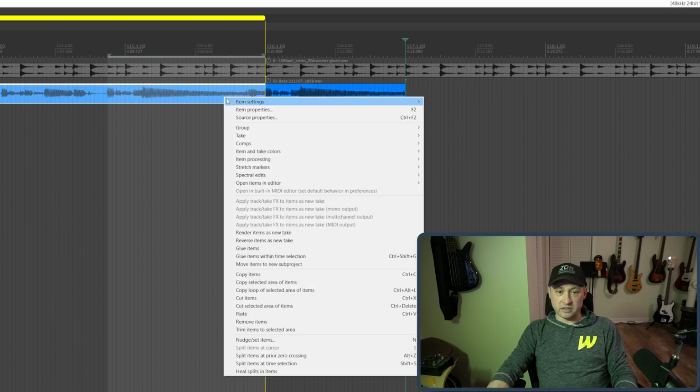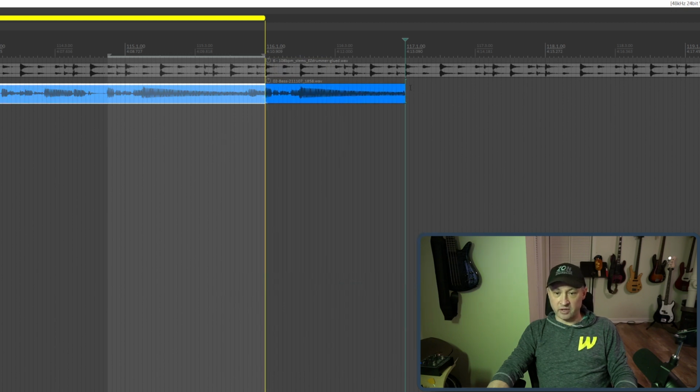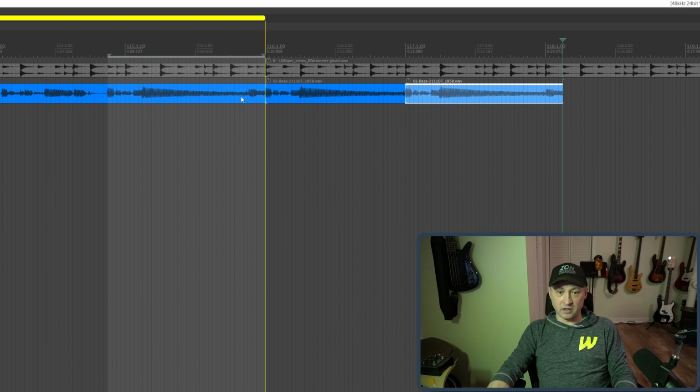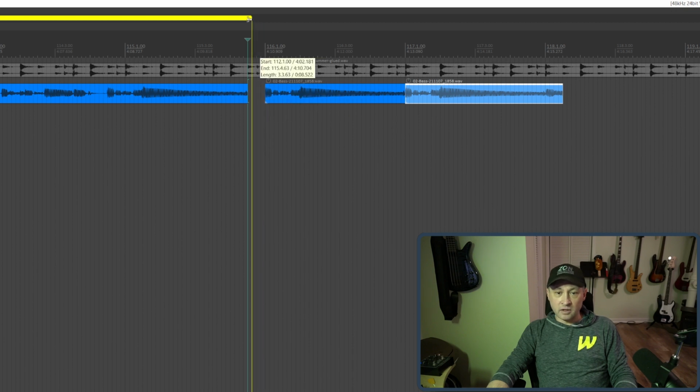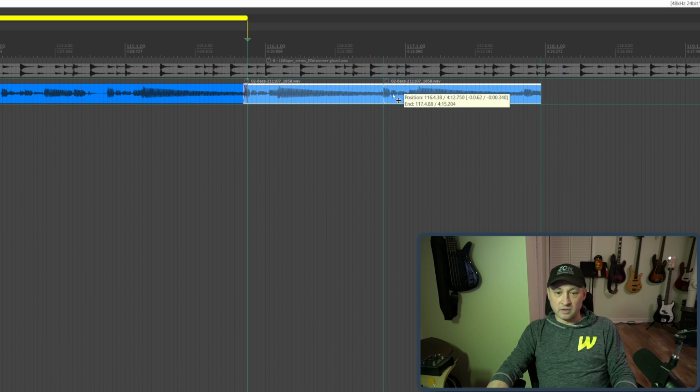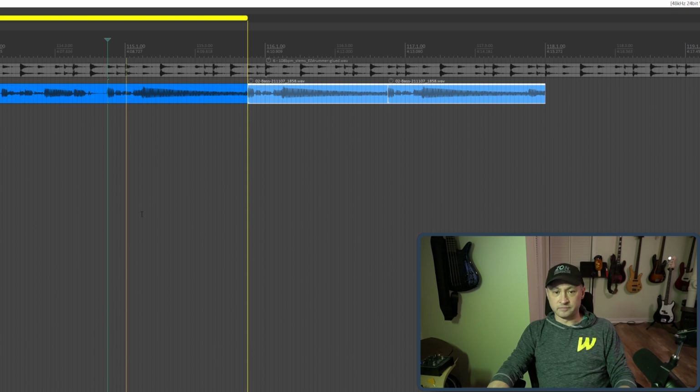So I'll just extend the selection here, copy selected area of items, paste that over to here. And now I can kind of just trim that down and then move these over. Like I said, 100 different ways to do that. It just happened to work for me. And now what we have is this.